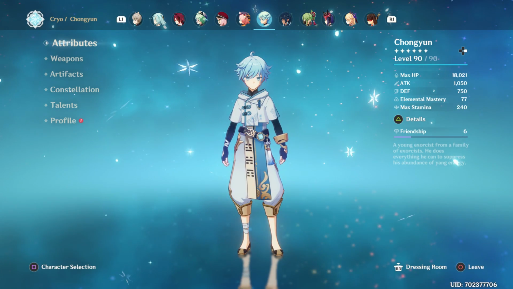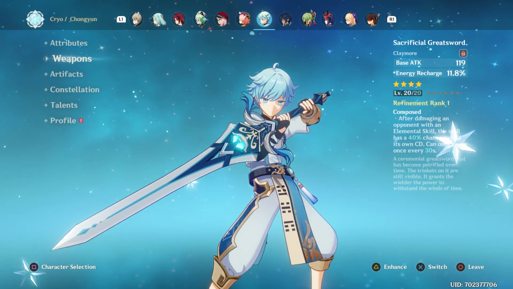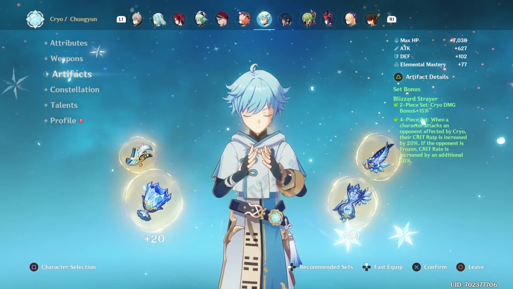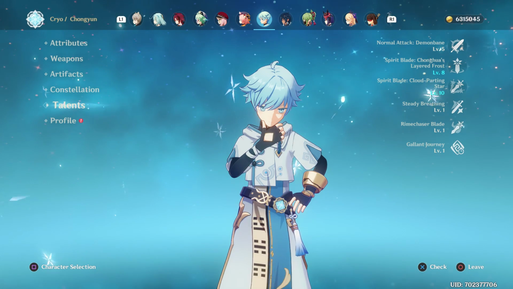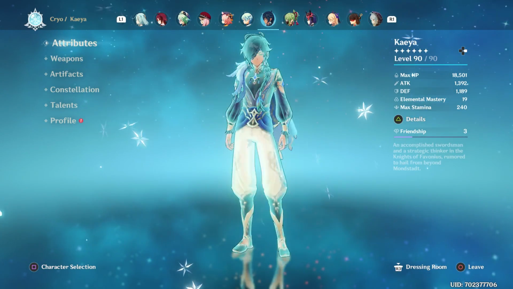Chongyun, I don't use Chongyun, but I'll show you his build. Sacrificial Greatsword, Blizzard Strayer 4-piece, C6. Those are the talents. Alright, moving on.